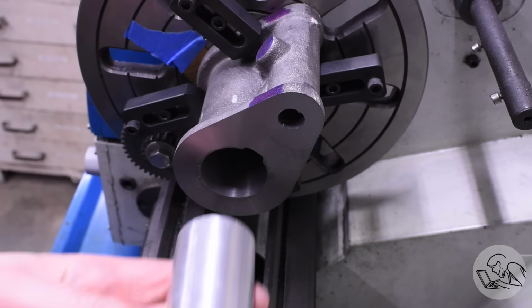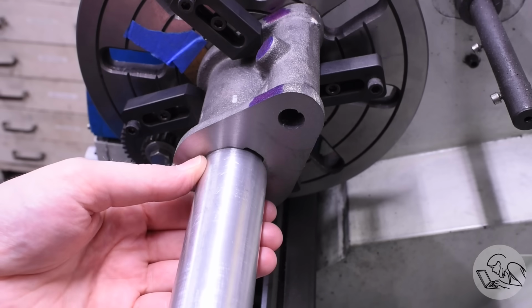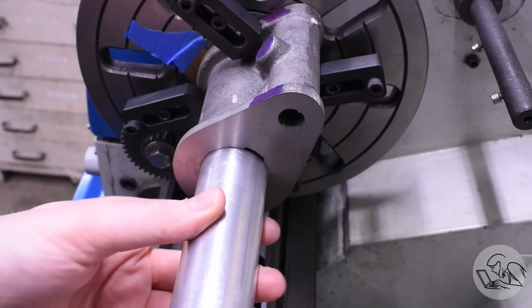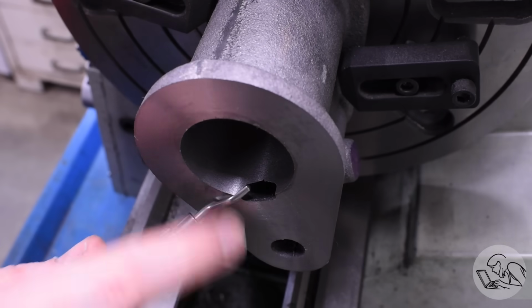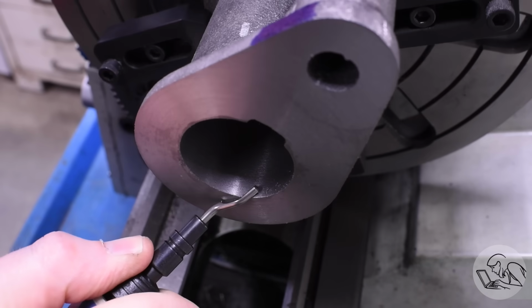Since it's the same bore as the crosshead used, I can slide my engine alignment bar that I made in here. This will be a useful reference for setting up this engine later on. And that's a really excellent fit in there. All right, I'll break that edge now. I'm not going to chamfer that because we want a good close fit with the boss on the cylinder heads there, but I do want to break that sharp edge.